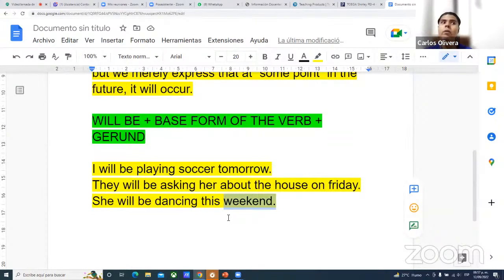So Friday night, or it could be Saturday afternoon, or it could be Sunday morning. But well, doesn't matter. You're simply expressing that the parameter for this event to take place is this weekend. Doesn't matter when it happens. The point is that it will happen this weekend. Okay, very good. Fantastic. So let's see the presentation if there's something else.